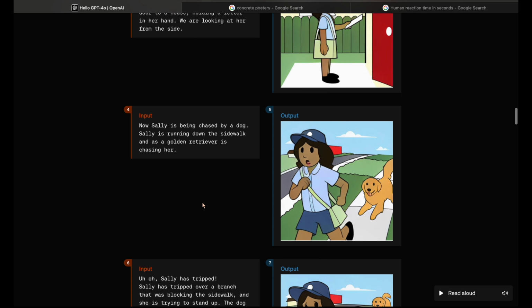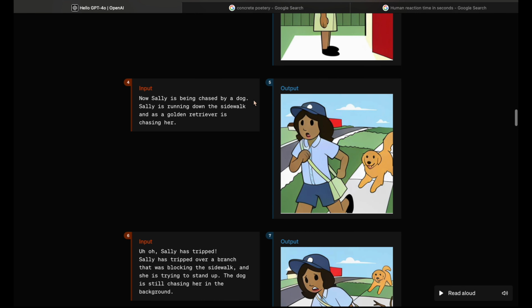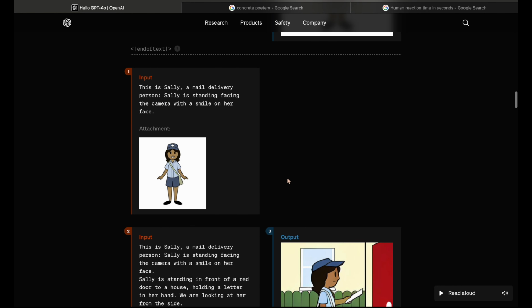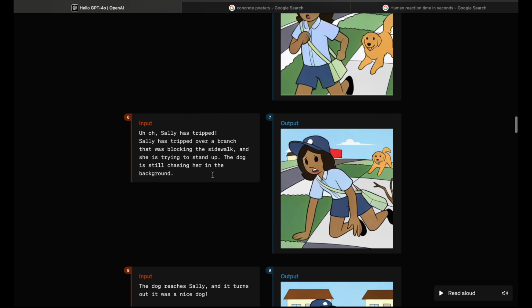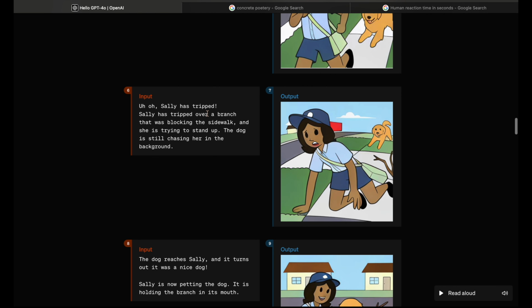Next, if you go down, now she is being chased by a dog, and Sally is running down the sidewalk. It understands the context of the previous images, and it depicts the same character in the scenario mentioned in the input. Similarly, in the next, she has tripped over a branch, and the dog is chasing her.